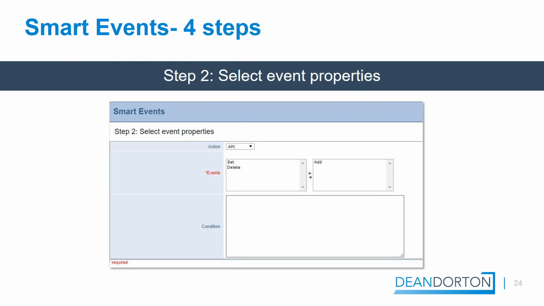So in this case, you can choose in your action dropdown whether you want it to be an HTTP site, logging it, sending an email, or doing an internal API call. And then in the condition section, you can say, I only want this smart event to fire under certain conditions. If you leave the condition section blank, that means that the smart event is always going to fire. So in this case, it would be like anytime an AR invoice is added, we're going to have that smart event fire and do whatever we want it to do.